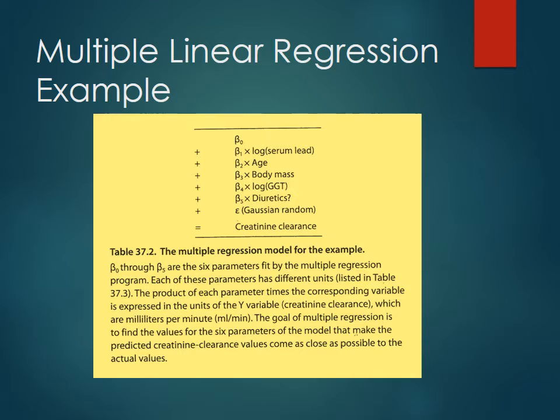But in this case, what they were doing is they were controlling for these different confounders and basically taking the impact of those different variables out of the equation, so that way you could just look specifically at lead concentration and how increasing levels of that changed the creatinine clearance, right? So basically just trying to control for that so you can get a better idea of specifically what's going on between that interaction of lead and creatinine clearance.